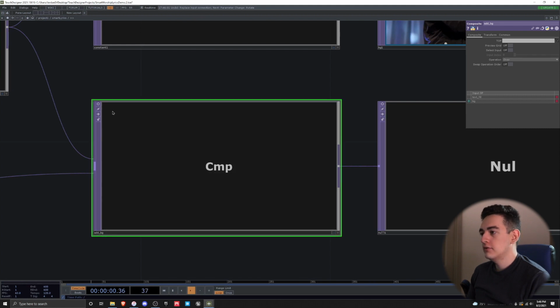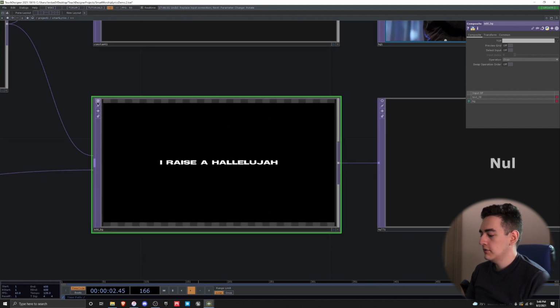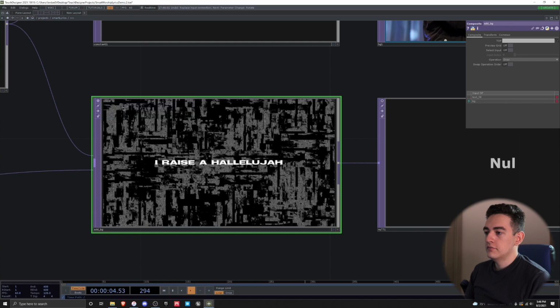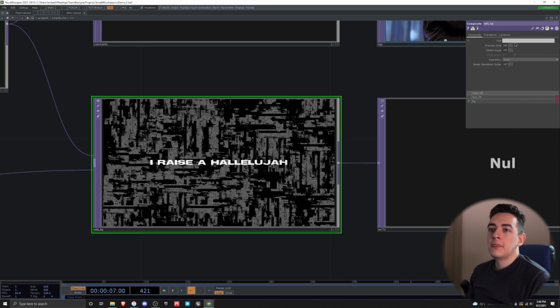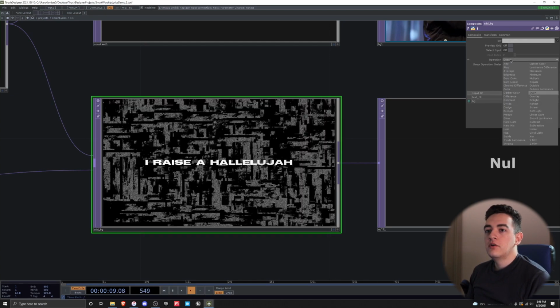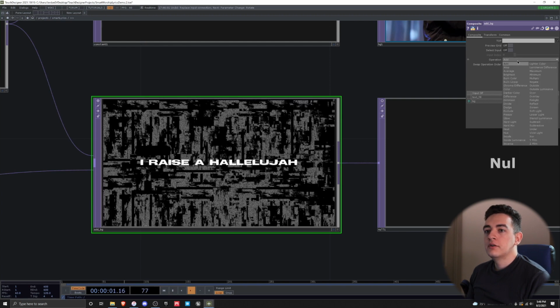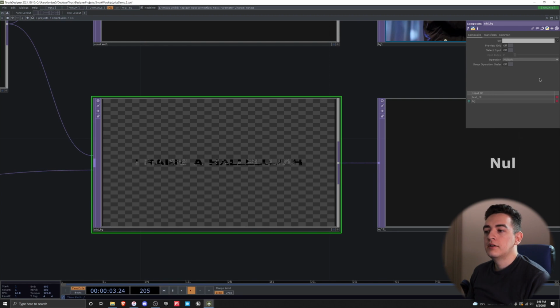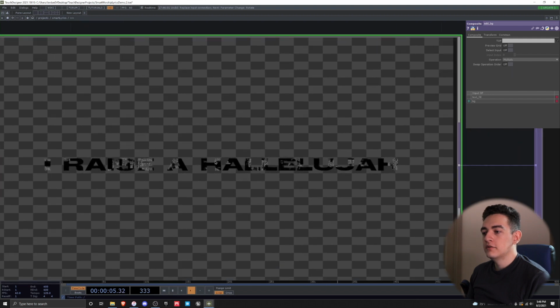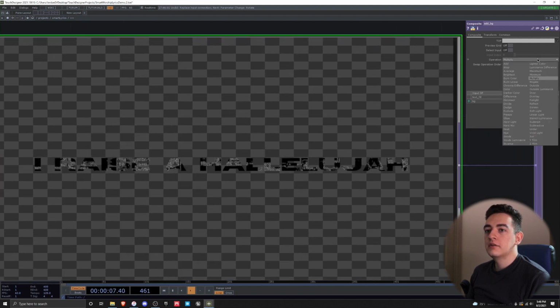So let me switch to something that has a lot of movement on it. So something like this. Here in the operator, right now it's set to over. You can do other effects like multiply, which is going to do the same effect we did on the lyrics.